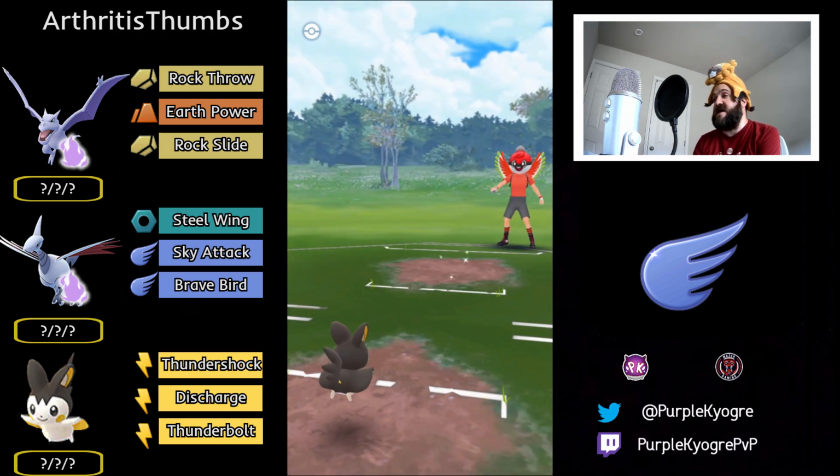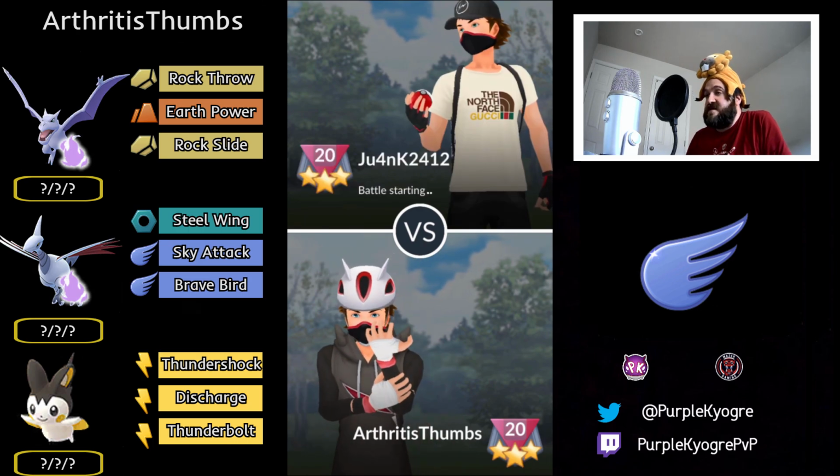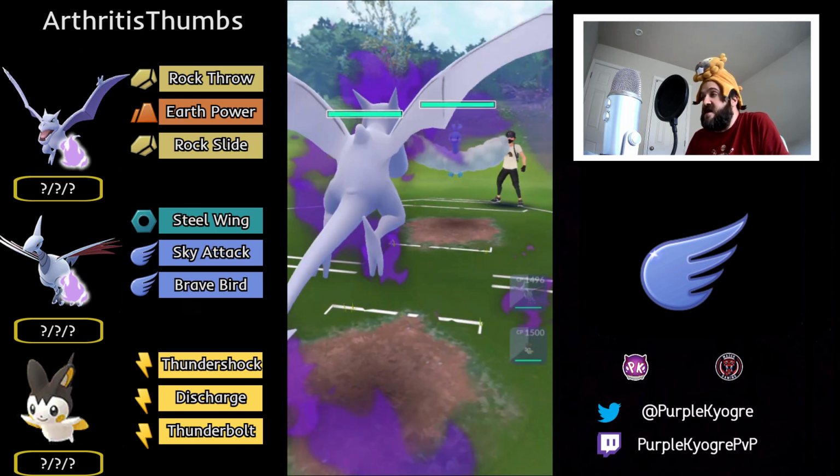Look at that, actually it doesn't KO because Gliscor is resisting it, but it still almost KO'd it. Let's move on to the next one. Gonna be that Shadow Aerodactyl into Altaria. You love to see this.